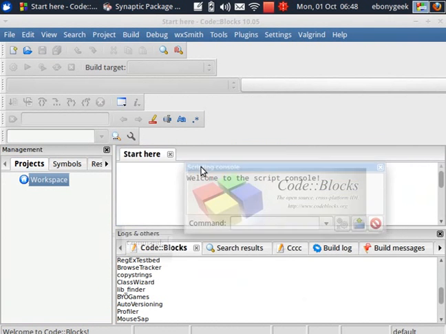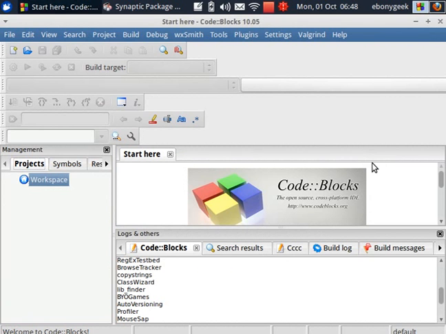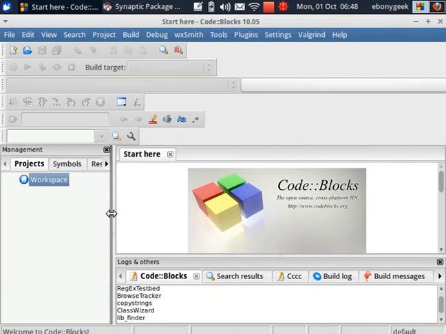Let's see, this scripting console, max that off, and you're gonna have to do a little tinkering around with this, normally. And I do apologize. This is probably because I'm on my laptop as well.